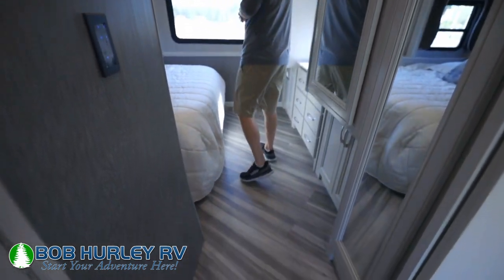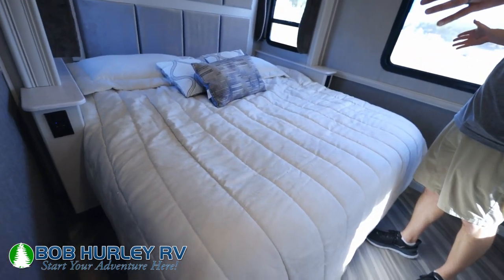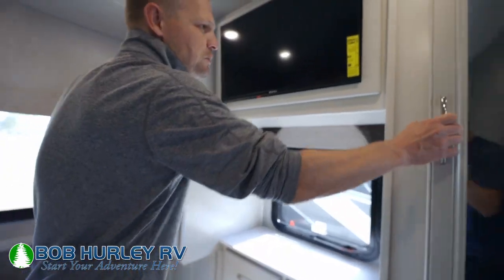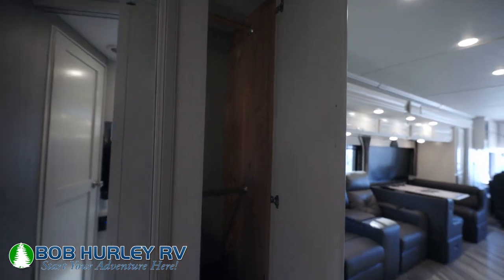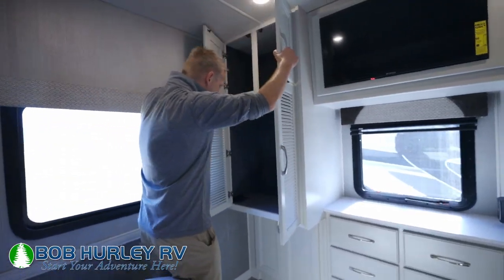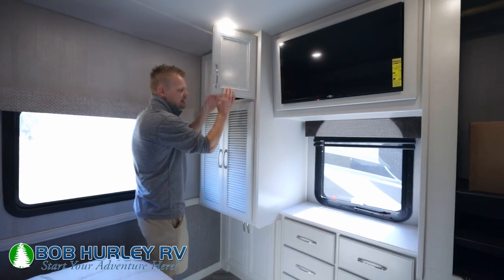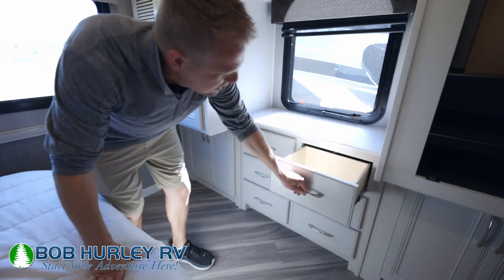Walking into the bedroom, what a lot of people like about this floor plan is it is a king bed setup. You do have the nice big wide king as you walk in there, which makes the bedroom a little bit bigger. You do have a TV and storage on both sides — all storage in there. They really give you a lot of storage back here for a smaller motorhome. There's additional storage there as well — it is nice and big and open for additional storage, plus some dresser space down here.